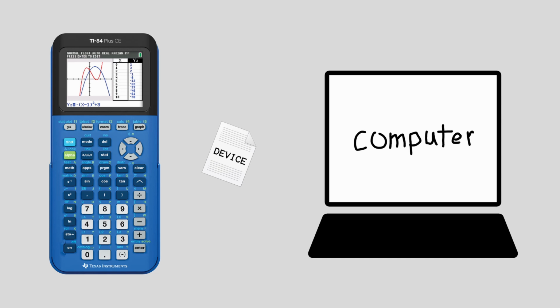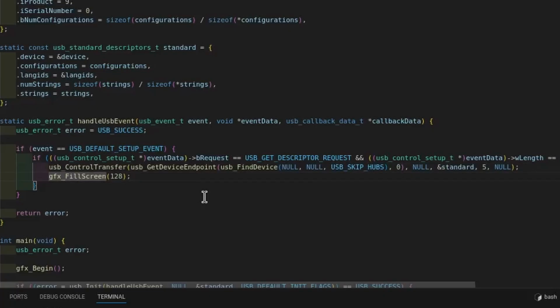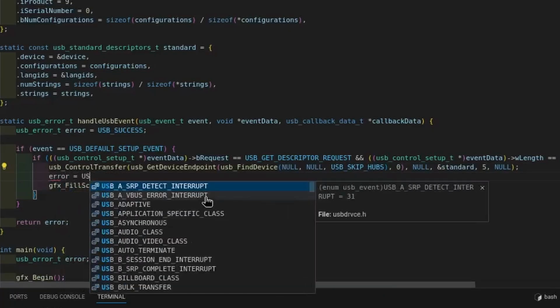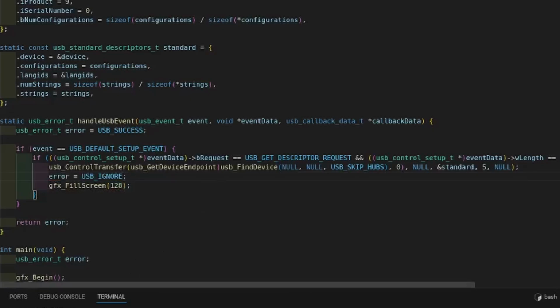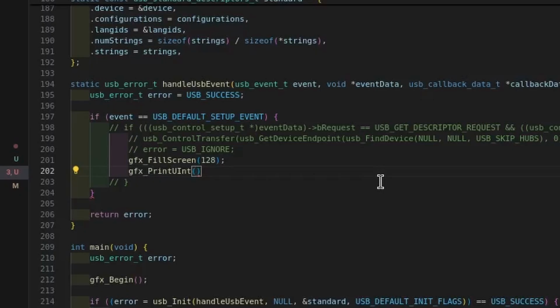All that we need to do is intercept the request for the configuration descriptor from the computer and then send it ourselves before it gets automatically handled by the library. Because I didn't really know how to do this, I threw in some if statements to check for certain events which would display a color on the screen if the program reached them. This way we can figure out exactly what if statements we need to check for the request.